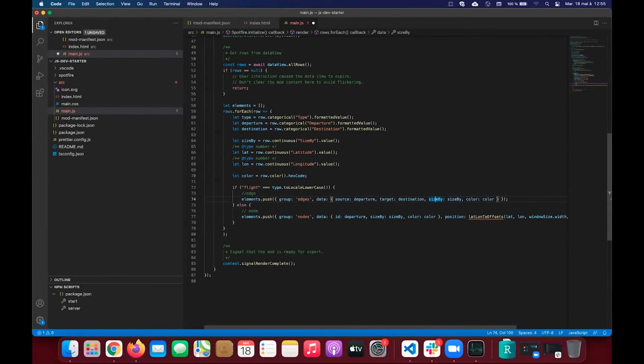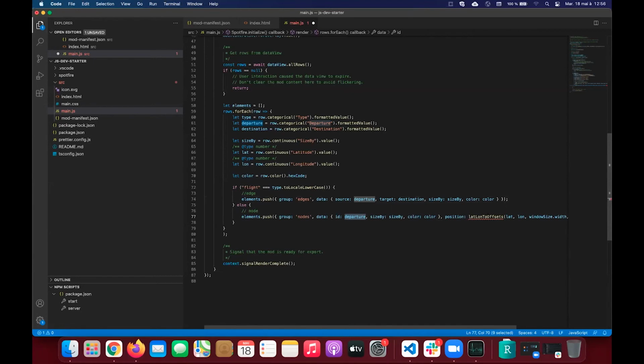If the type is not a flight, then it's an airport, and I'm going to create a node, and specify as an ID the value that I have in the departure axis. You can see here that I'm also passing the position for this node.